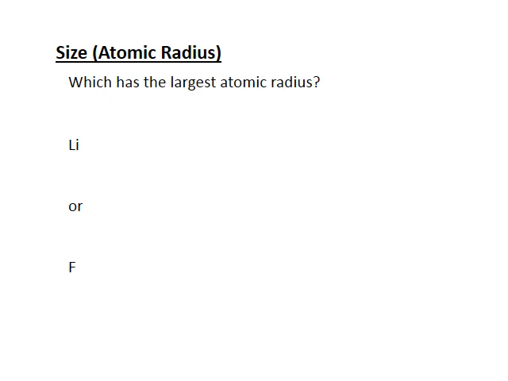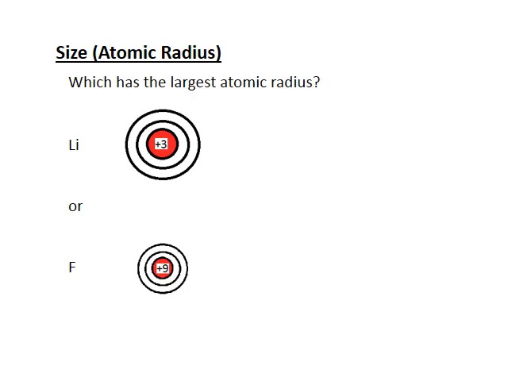So which has the largest atomic radius? Within the same period, lithium is in the second period and so is fluorine. They're in the same period, different groups. So which would you expect to be larger? Okay, this is always counterintuitive. Fluorine has a greater atomic number than lithium, so you might expect a bigger atomic number, bigger atom. It has a greater mass, but in terms of its girth, it is smaller.